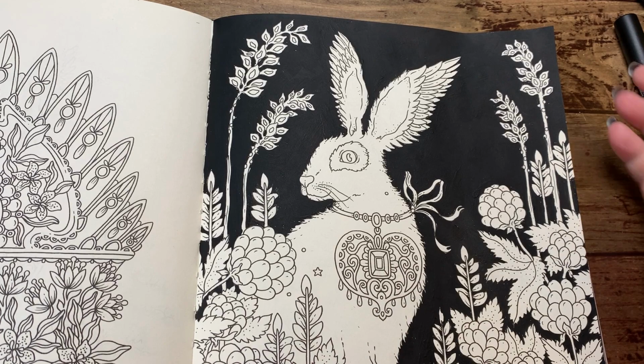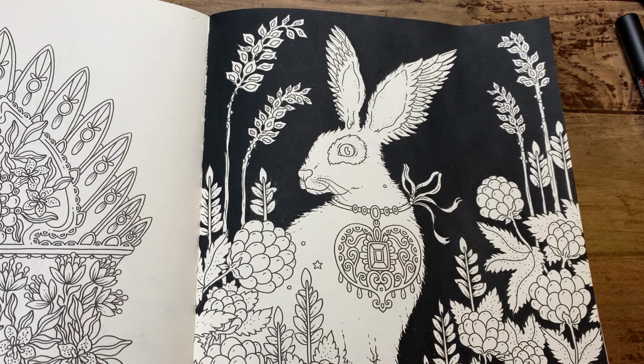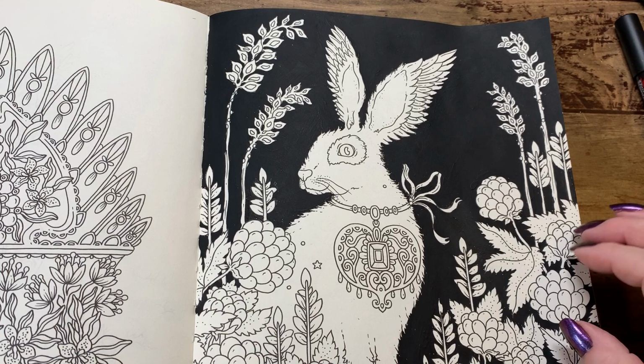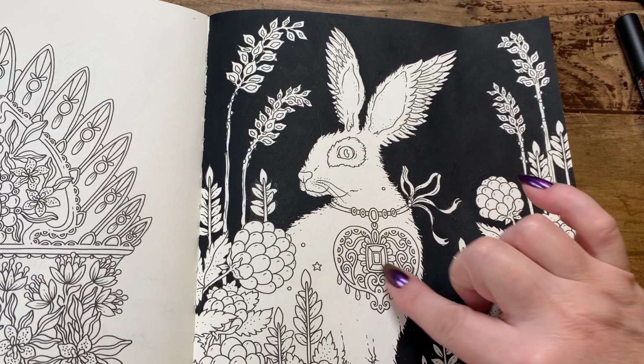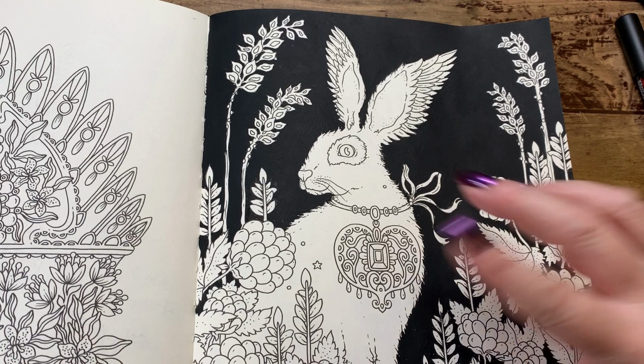Okay, so the other thing is we have to remember that in this particular book, I use 4 colors all the time. So we have green, which we are going to color the leaves in with. We have a purple, which we're going to do some of these berries. We have a pink, which the other berries are going to get. And we have a blue, which our bunny is going to be. Okay. And the little medallion thing that the rabbit is wearing will probably be the pink color, maybe with a little bit of purple. I'm not sure about that yet.